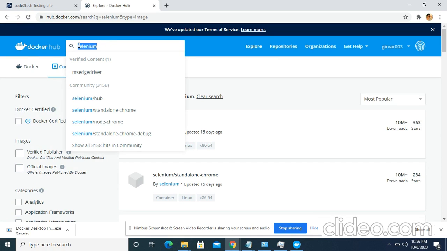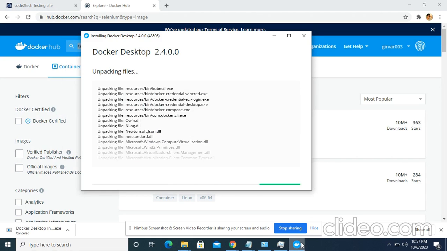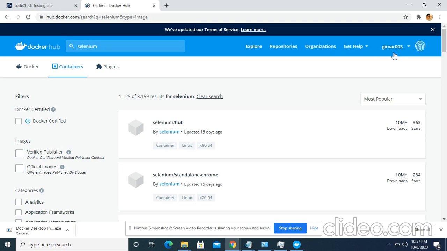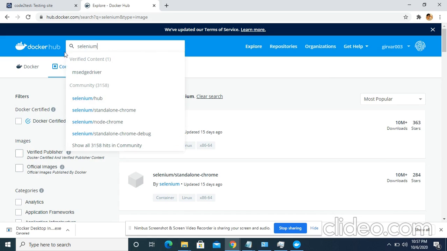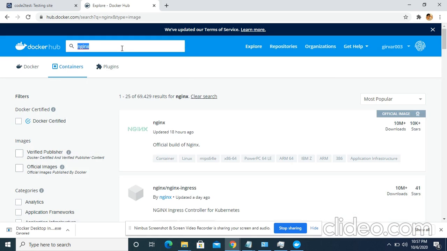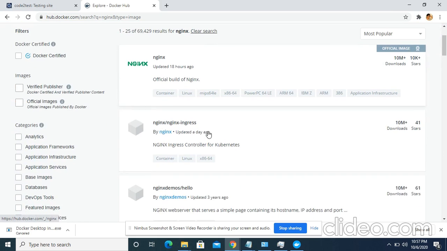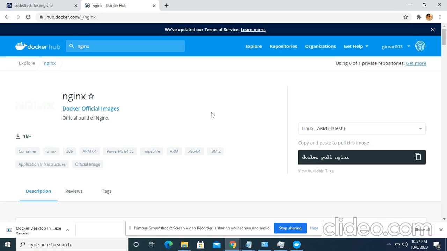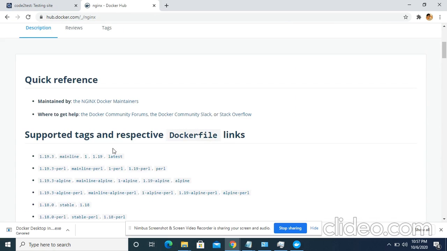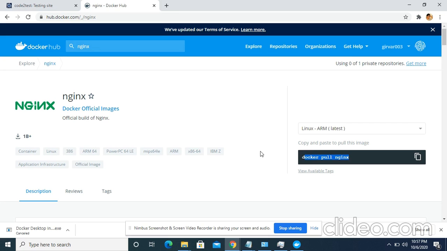So there are a lot of things in the form of images. In further tutorials I will come across these images and basic commands, all the commands that are used on Docker. If you want any of the images, we just need to search inside this. As I'm already logged in with my credentials, you can create your own profile over here, and once you create your profile, you have access to everything. Suppose I'm searching for Nginx, which is a web server. Once you click it, you see that the Nginx official image is highlighted. You click it and you will see the commands there. If I want to pull something, I have the command with me, docker pull nginx. In further tutorials, I have described how to pull images and so on.